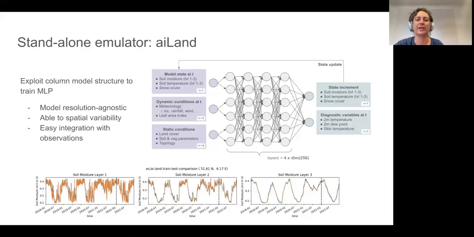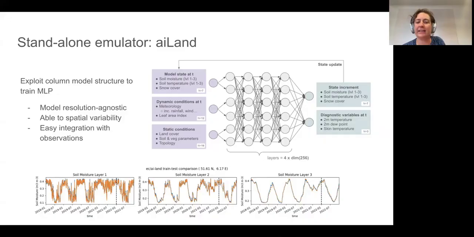We can also train it over certain areas and verify it over a different area somewhere else. It also means we're going to be able to ingest observations quite easily. This is the architecture we've been using on the right, and at the bottom, just a few model runs at a certain location for soil moisture.